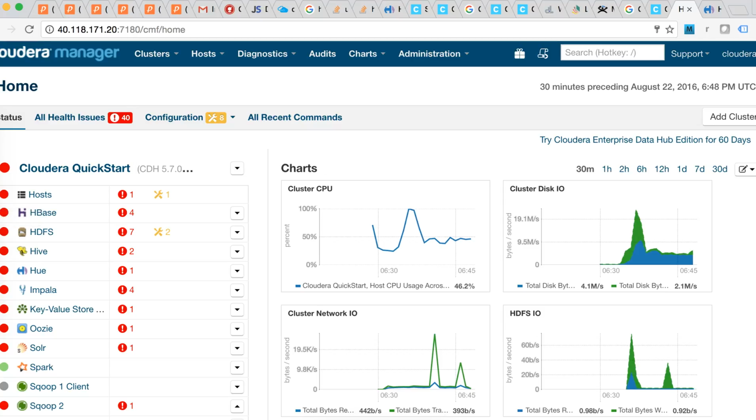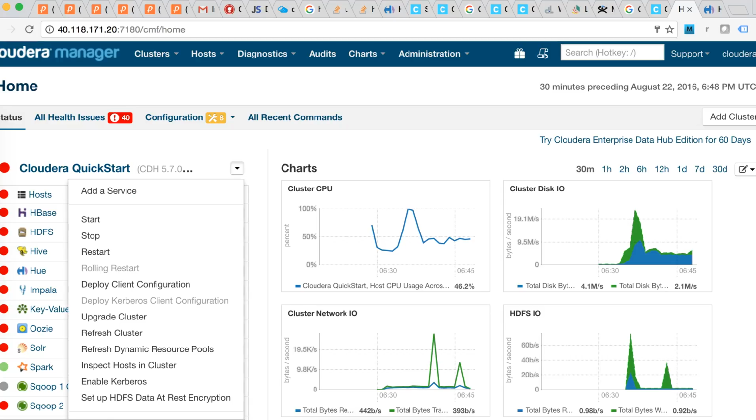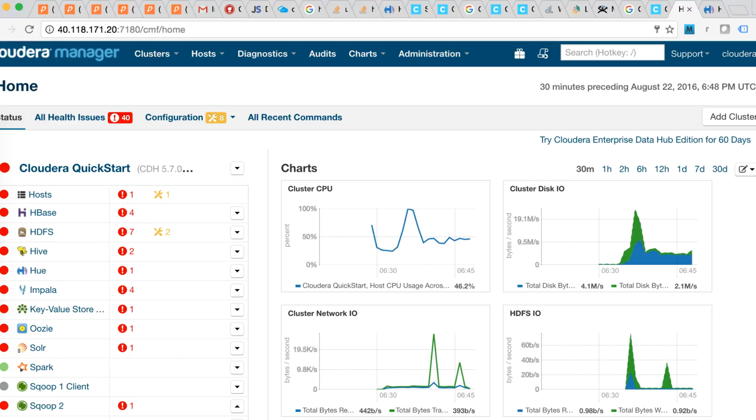When we started Cloudera Manager, all those default services were shut down, and Cloudera Manager did not restart them. So what we did was go into Cloudera Manager's web UI and start them by clicking here and clicking start, right? So there you go.